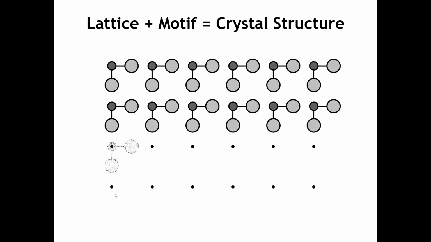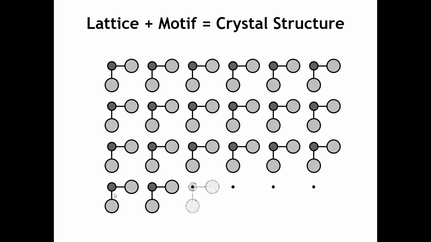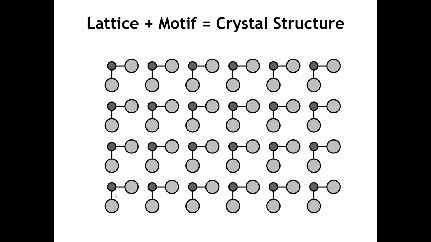And when I do that, then I'm going to build up the extended structure. Of course, in a real crystal, this would go on thousands or millions of motifs or lattice points in each direction. But here I'm just going to stop with this number. Now, if I were to look at this and I were to, let's say, draw in bonds, are there bonds between neighboring motifs? The answer is yes.